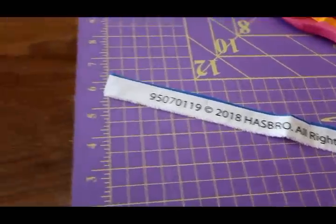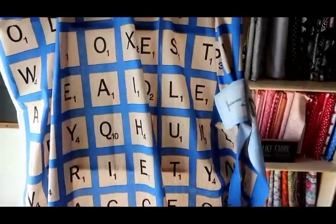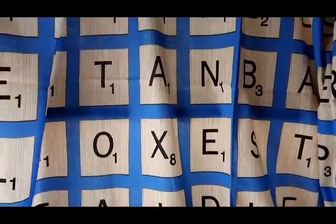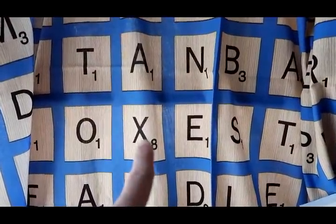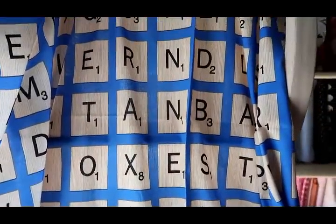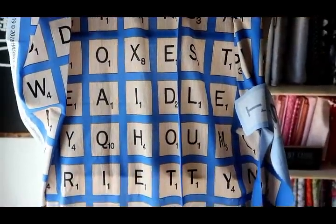Excuse the mess. This is the fabric as it comes off the bolt. And it's all of the Scrabble tiles with their point values. I thought that was 10 though. Maybe it's not exactly true. Maybe it is. Anyway, it's the Scrabble tiles. This is how it comes.